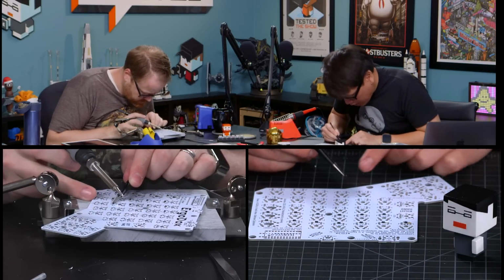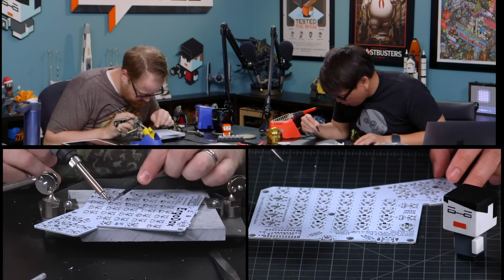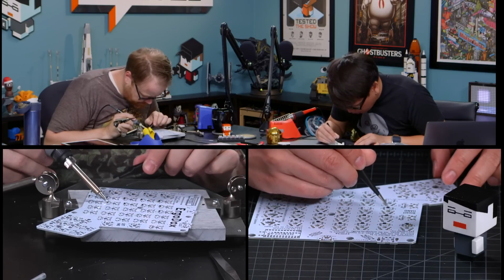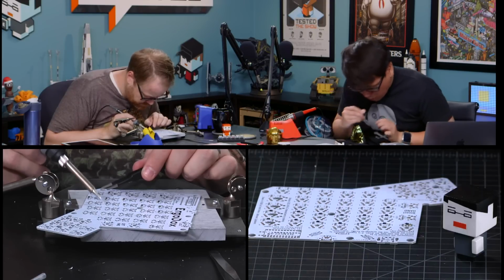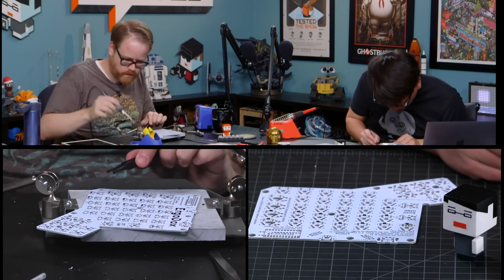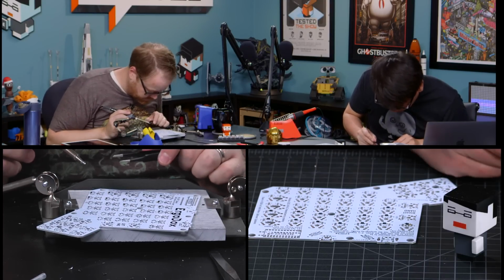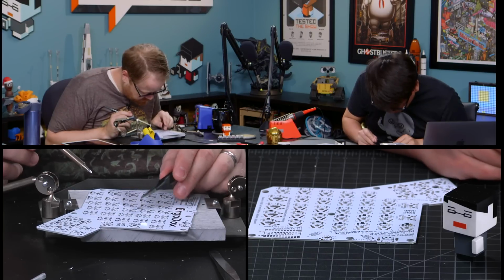I am using a Razer. I forget the exact model. Is it one of the newer mechanicals? I've had it for several years now. But it is a mechanical keyboard. Is it blues? And it is all blues. Do you like the blues? I love the blues. Love the clackety clack. Yeah, see, I don't necessarily want the clackety clack. I'm not averse to it, but it's music to my ears.